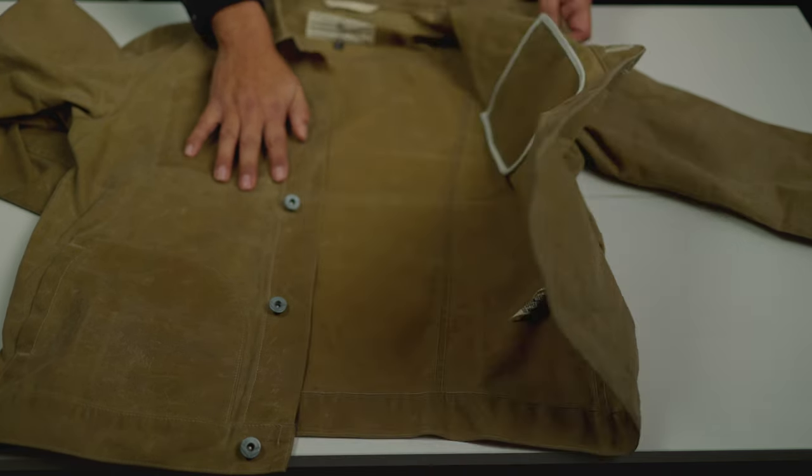I think there is nothing else to say in regards to this jacket. But keep in mind that if you decide to buy this jacket.